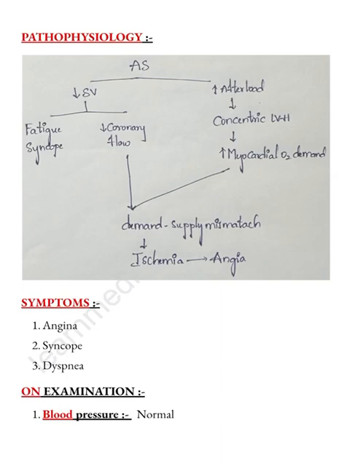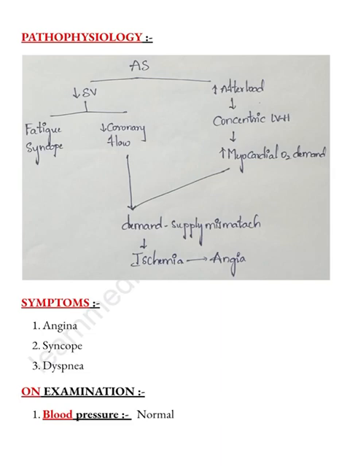So when there is an increase in afterload, that leads to concentric left ventricular hypertrophy, that leads to an increase in myocardial oxygen demand. The decrease in the stroke volume also leads to a decrease in the coronary flow. This decrease in the coronary flow and the increase in the myocardial oxygen demand lead to a demand-supply mismatch, which leads to ischemia and causes angina. So coming to the symptoms, the earliest symptom will be angina, afterwards syncope, then dyspnea.